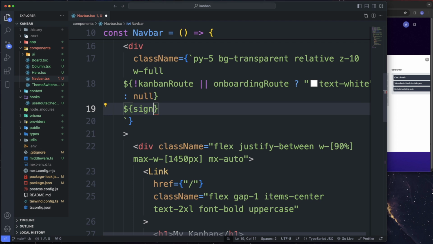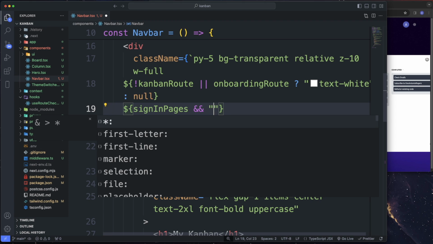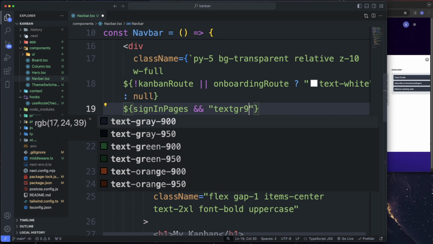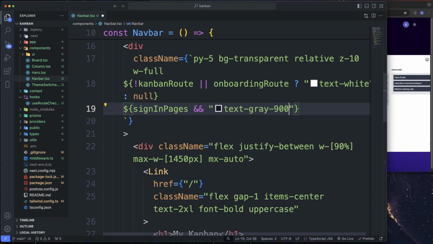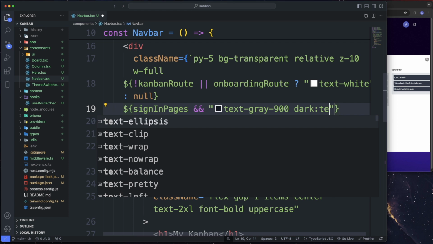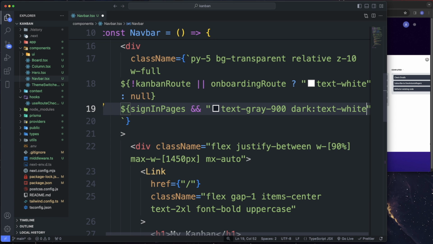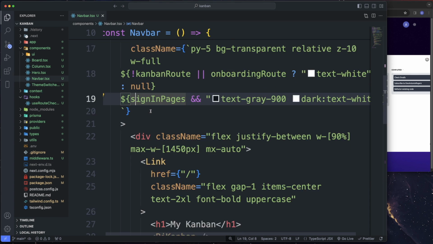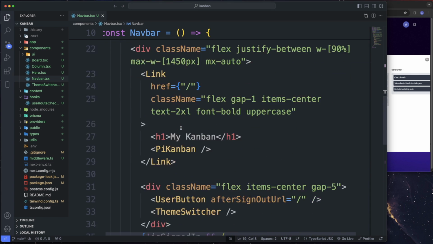If it's signInPages, we want the text to be gray-900, and then dark, we want the text to be white. All right. Perfect.